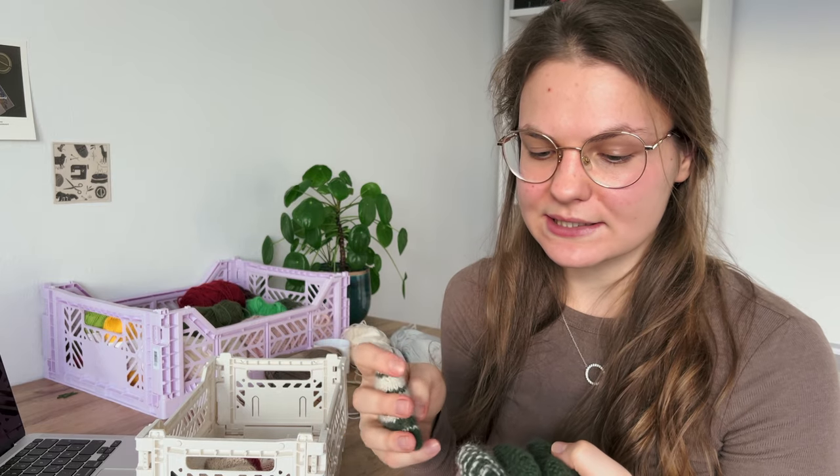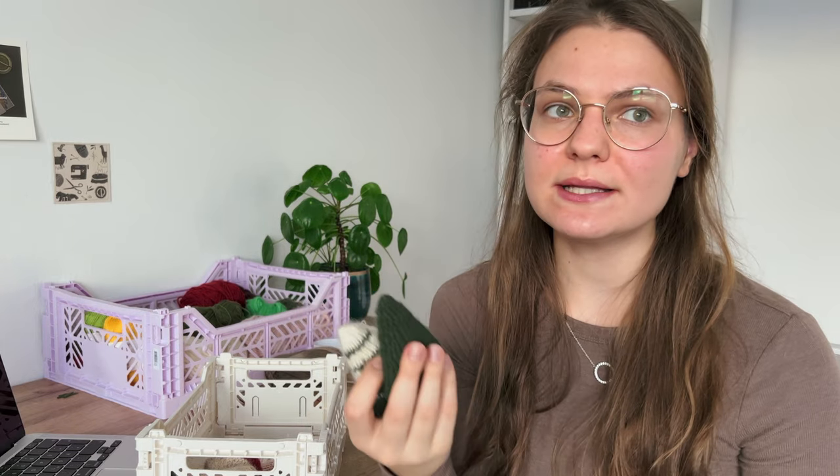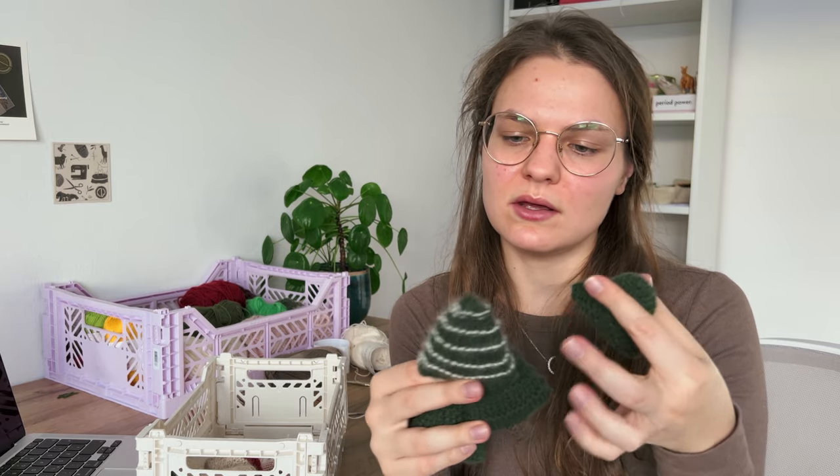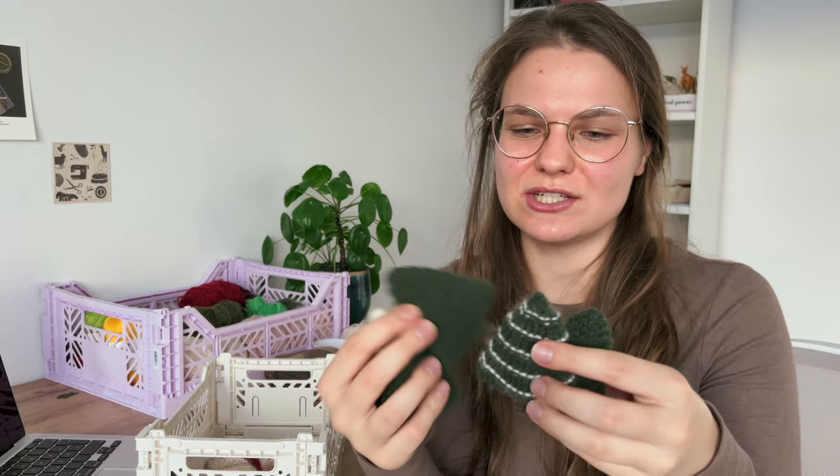So for the pattern, if you are an experienced knitter and you have skills and knowledge to understand how such things are constructed, I don't think actually that you need a pattern, especially if you're planning to knit these trees in the round. Even regarding the designs, I knitted these two following instructions in the pattern, but these two, I actually looked up other sets of their Christmas tree patterns and got inspired by the appearance and just copied them anyway.